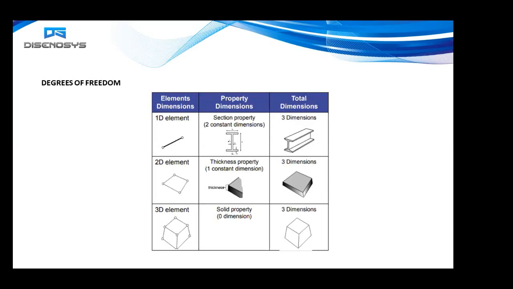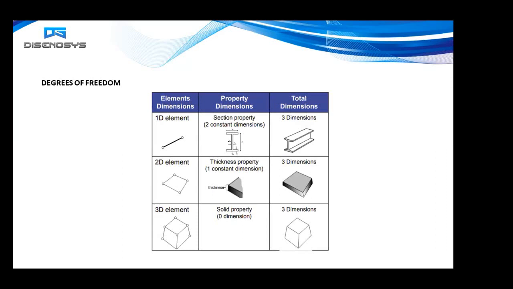So if you come to a 2D element, you have 2 types of problem: plane stress strain element, and shell element. Plane stress strain element will have only ux and uy, and shell element will have all 6 degrees of freedom. If you come to a 3D element, you have 3 degrees of freedom, ux, uy, uz, and the other 3 rotation degrees of freedom are taken care of by the shape function of the element itself. Clear? Now I am coming to the computation part.